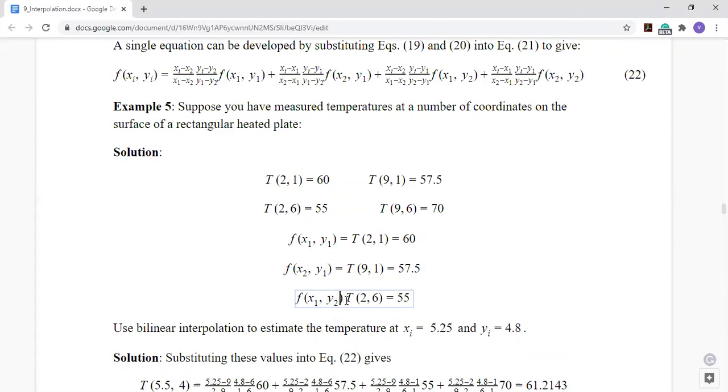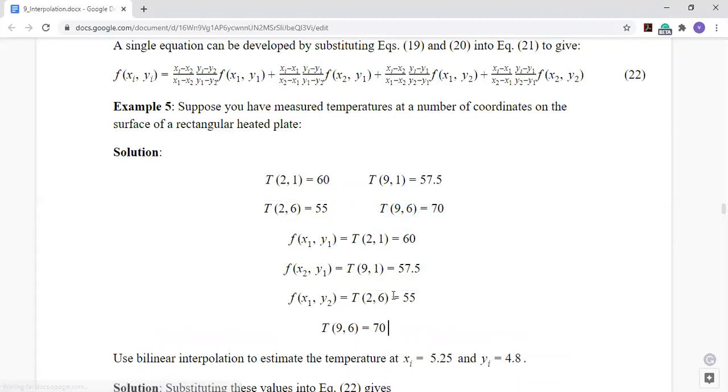Then the last point, the last corner we are giving, is f of x2 comma y2. So these are the points you are giving.